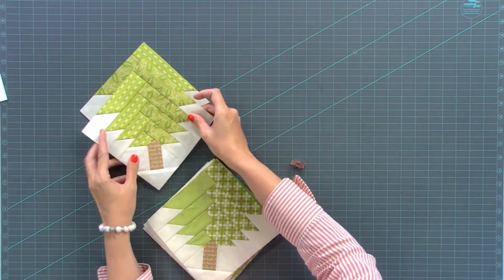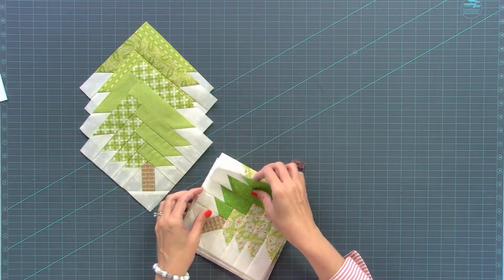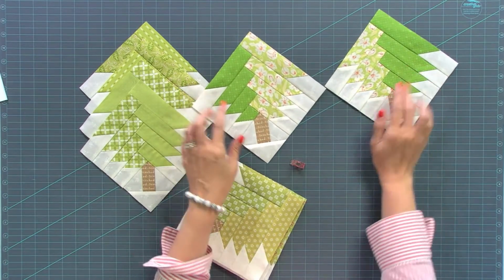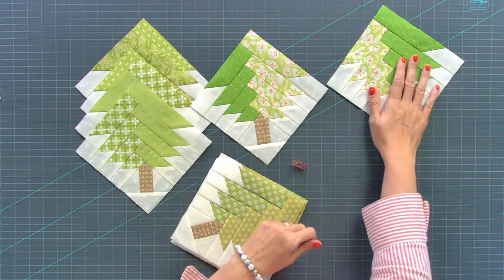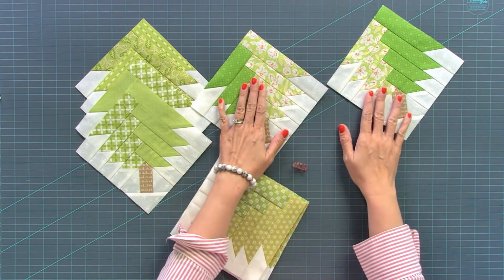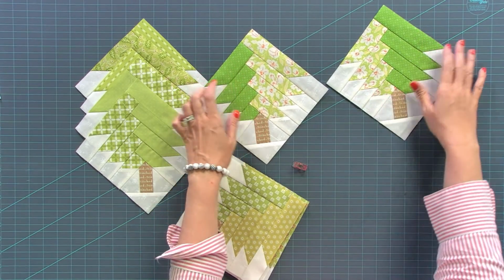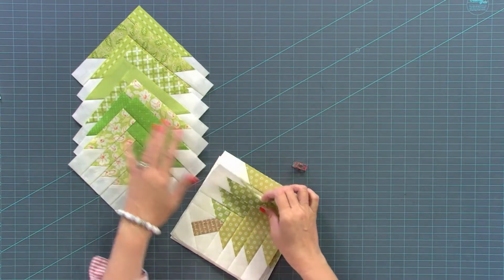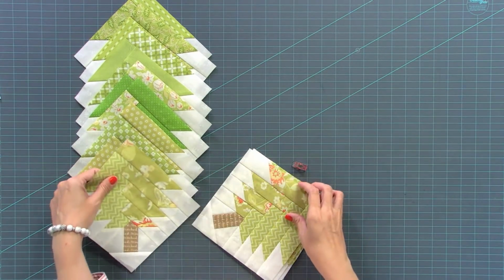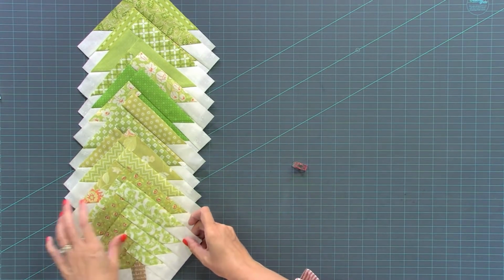I'm going to just show you them, and then I'm going to show you some layouts because I want to keep them together. So you can see I'm keeping them together because when I divide them at the end, this will go at the top of the quilt, this will go at the bottom. One side I made one color, one side I made the other. I make 2 blocks at one time, and I reverse the location of the fabric, and I do this 1 block at a time. I tried to do more, and I was making too many mistakes. So 2 nights ago, these are the first 12 that I did for January.